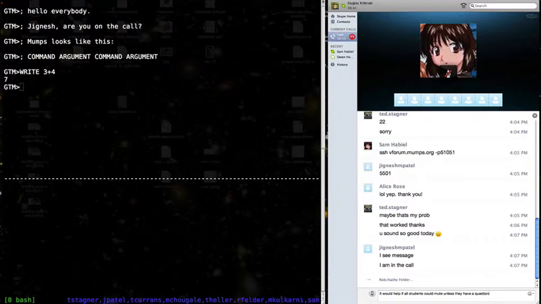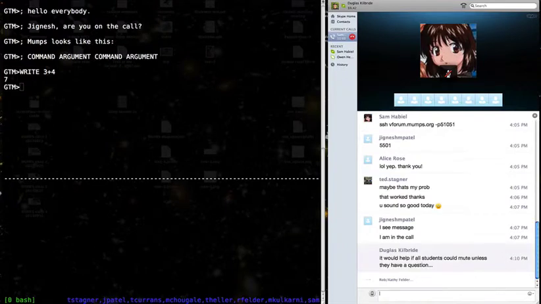So let's start with the simplest function that I could think of. Actually, I'll show an example first. That's important.